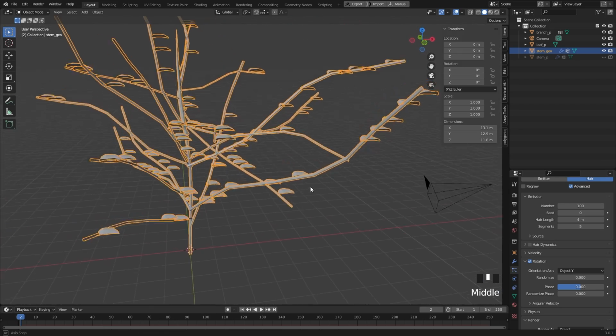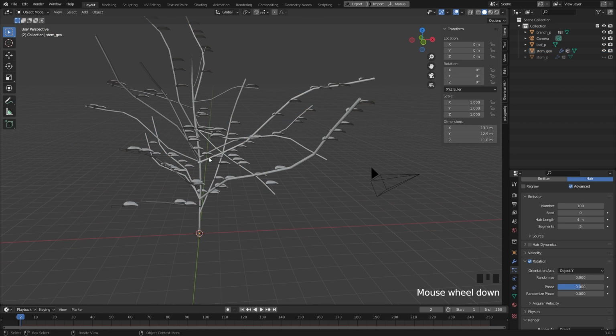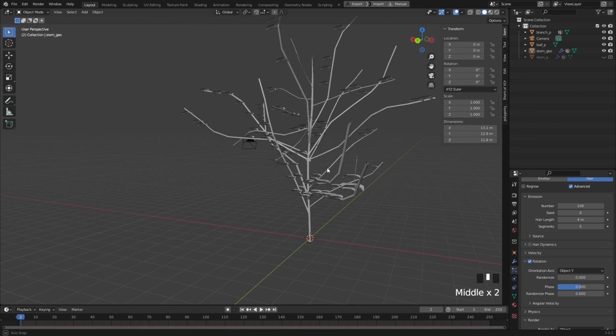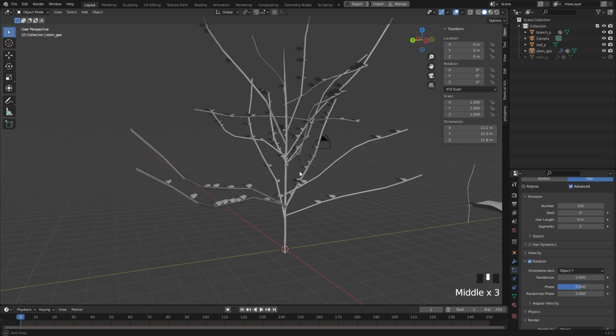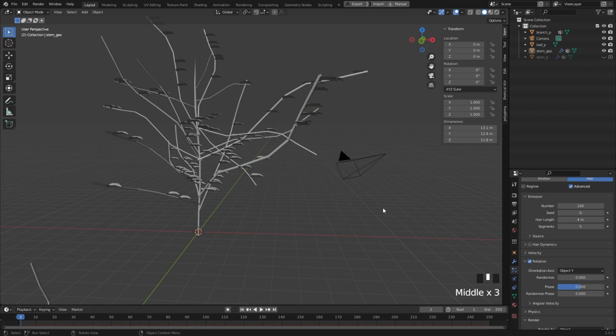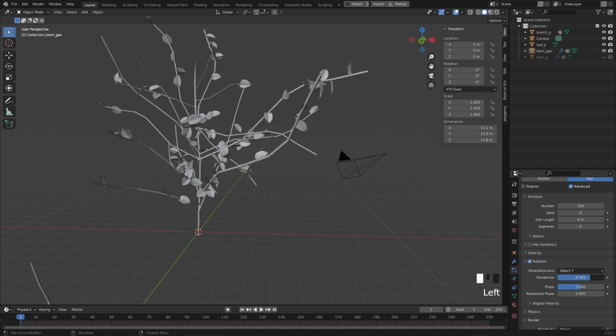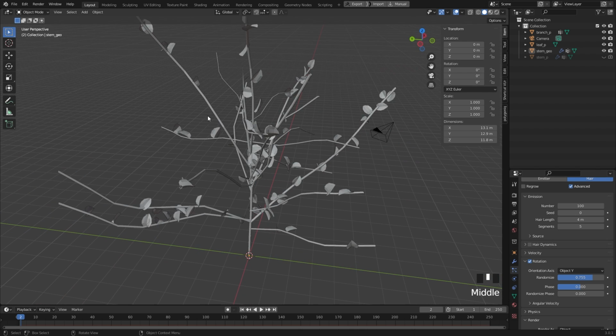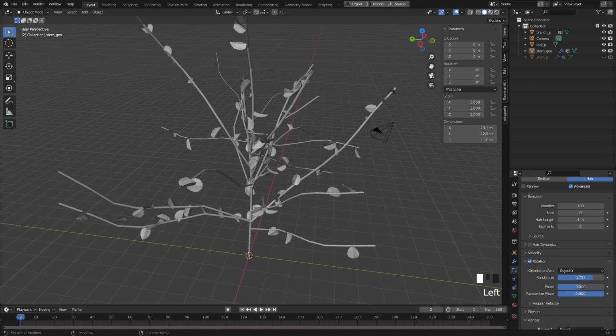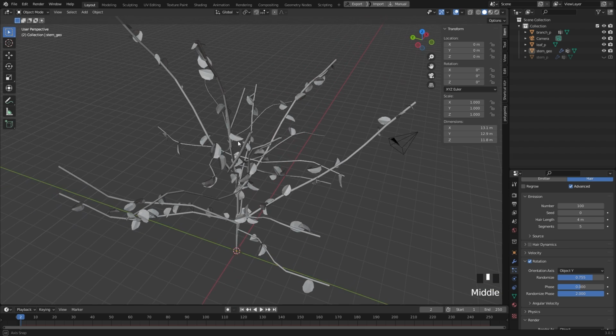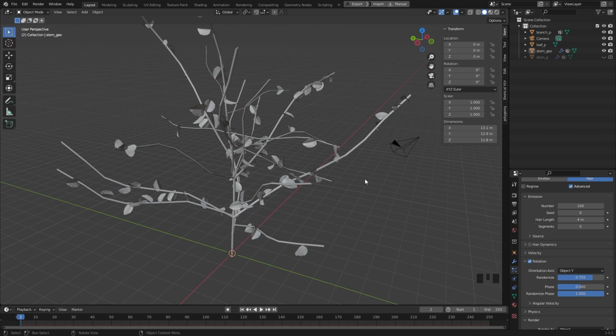That way we sort of spawn them outwards, kind of like, this is how I imagine leaves, or how leaves would spawn. It's sort of horizontal almost. And we're just going to set the random up quite a lot because we don't want it to be perfectly horizontal. And we're going to set the random phase to 2. So now it becomes completely random like that.